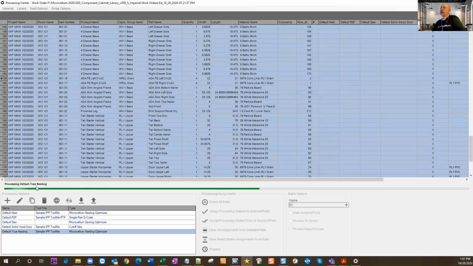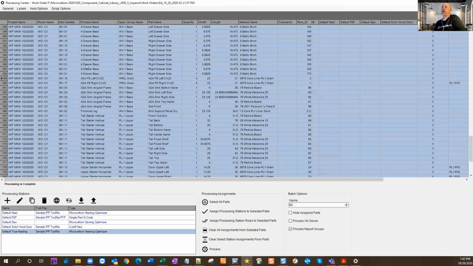So it is taking a little bit longer because it's trying to true nest everything. If I would have had that slider bar all the way to the far right, it definitely would have taken even longer than this.